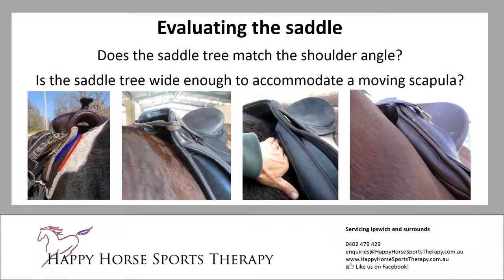So if the horse is left shoulder big, then that's when we need to enlist the help of a vet or a body worker or another equine professional, look at feet, at hoof balance, look at the biomechanics of the horse, and work on how to improve the musculature of the right shoulder and stop the horse from being so left shoulder dominant.